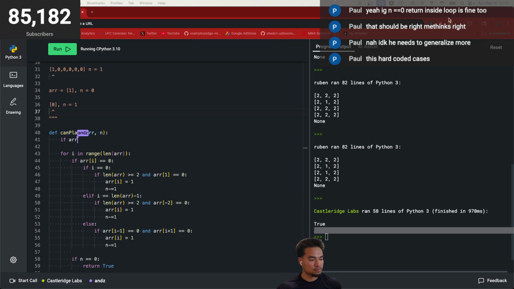So essentially, if our array is this, then n must be 0.